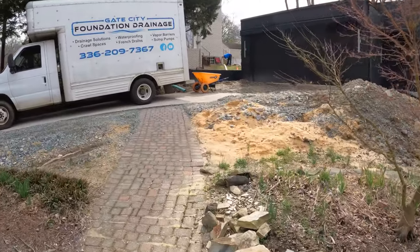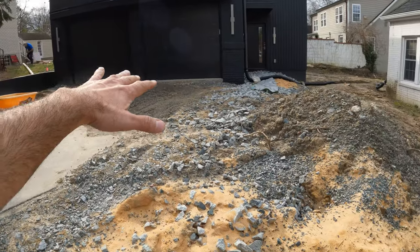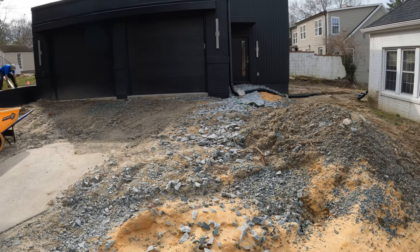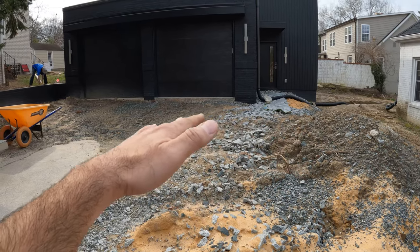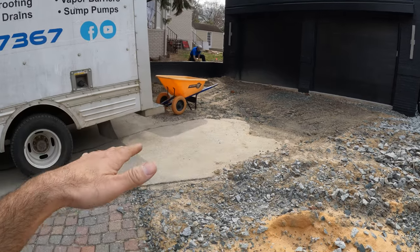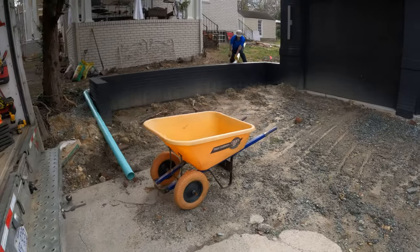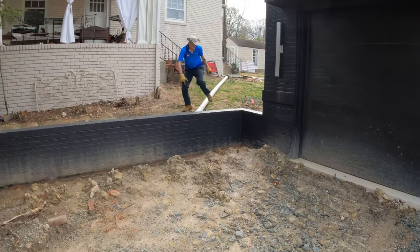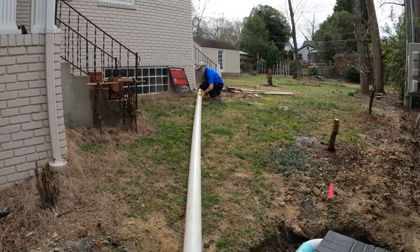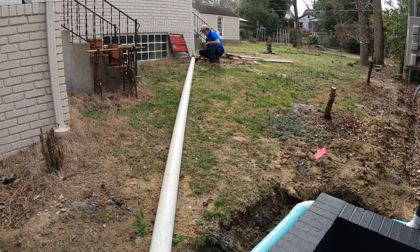On this side over here, we're also gonna be replacing the driveway. And what happens now is the water just comes down and all shoots right into this house. So when we do our driveway, we're gonna be extra careful to make sure the driveway is sloping this way, so it'll catch all the water coming from the uphill area here, and channel it down to the street. One of the things we're gonna be doing here is catching the neighbor's gutter, because that gutter just comes out. That's at least a quarter of his whole house, and that water has nowhere to get out of here. So that's what Ronald's working on right now.